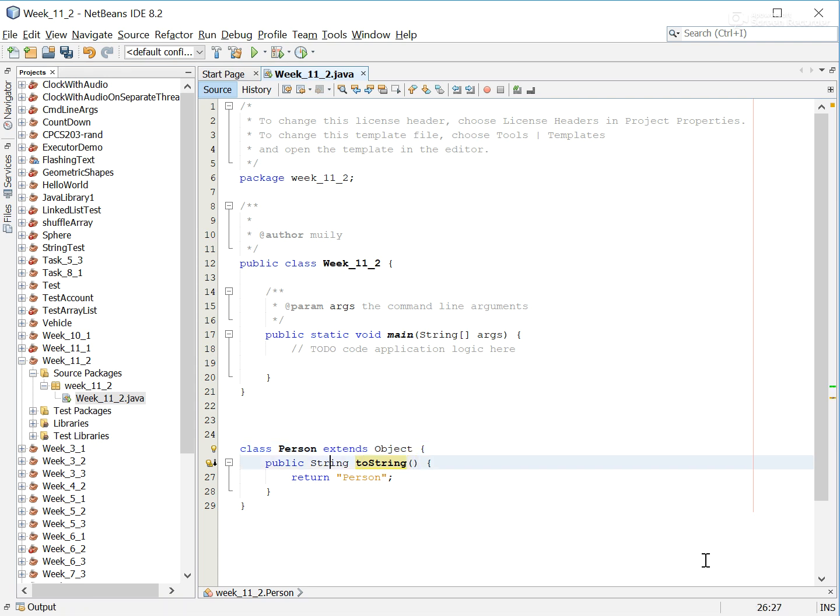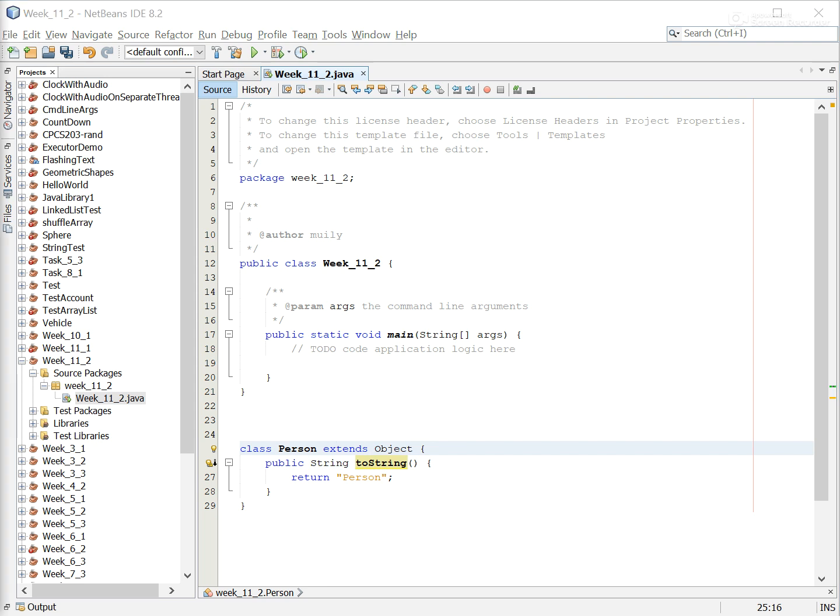Okay. So we have at the top a class person, and what we do is override its toString method to one that returns the string person, the name of the class, nothing else.